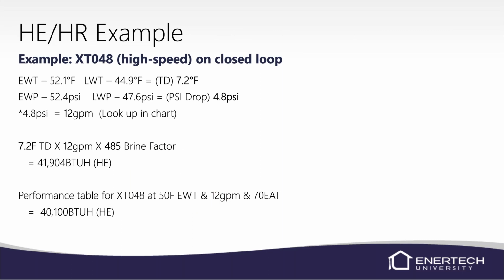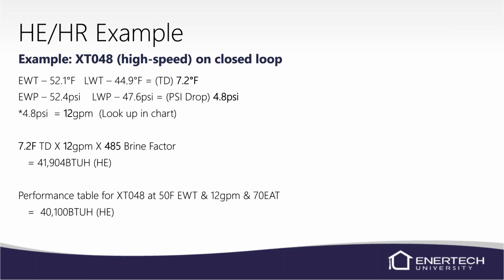So here's an example. It's a packaged unit. It doesn't really matter what type of unit it is, it doesn't really change things, but we have an entering water temperature of 52.1. We're leaving at 44.9. So if we do the math on that, that tells us we got a 7.2 degree temperature difference. Normally, it just depends on your flow rate, but we're going to be somewhere right around 8 degrees on a closed loop. If you've got an open loop, it's going to almost double that because you're moving less flow. But anyway, we've got a 7.2 degree temperature difference.